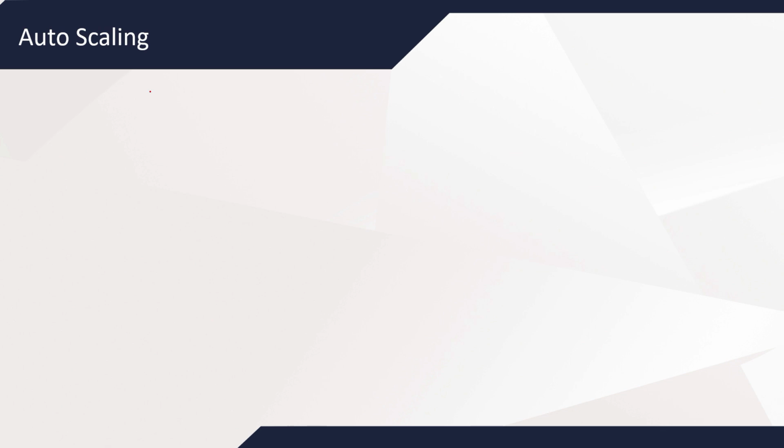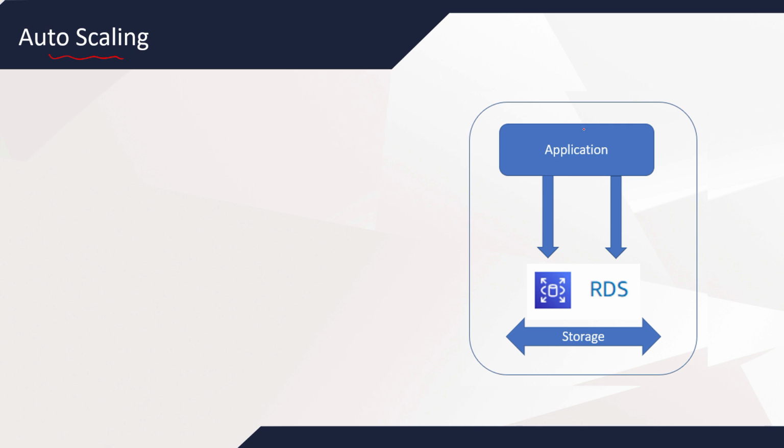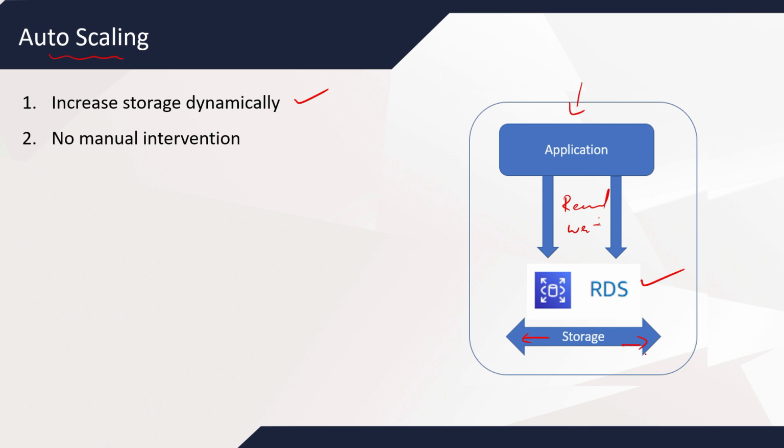Okay, so moving on. The first advanced feature is auto scaling. So when you consider any application, it can be an ETL or an application connecting to RDS. So this will be doing read and write operations on top of the RDS systems, right? So this auto scaling feature in RDS will increase the storage dynamically. Whenever there is any need, it would actually increase or decrease, right? And you don't have to do anything manually. Everything is automated. No manual intervention is required.